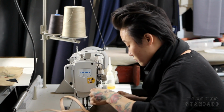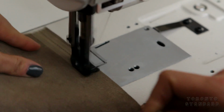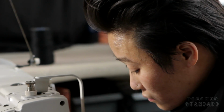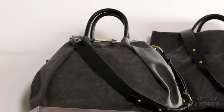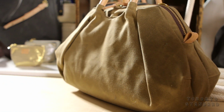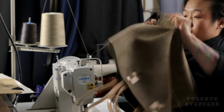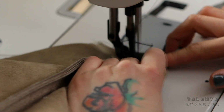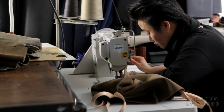I think I always knew that I was gonna make a go of it. It wasn't one of those things where I made a bag, it was a hobby, my friend liked it. It wasn't anything like that. When I first started, I had started it with the intent of being able to really develop a studio where I could develop the work that I wanted to develop. And it just so happened that the medium I picked in this instance was textiles. I just want to craft all the things in my life, essentially. I like the idea of being able to develop things that just create a beautiful life, really.